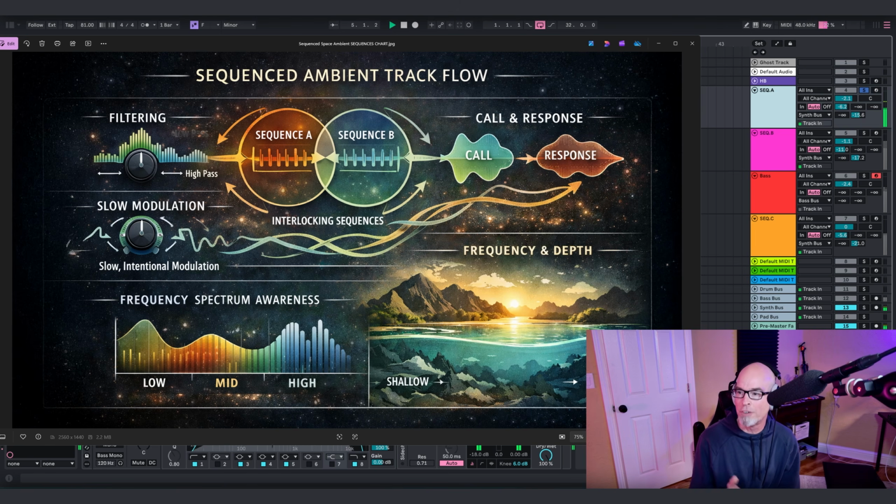Keep the sound simple at first and then use slow modulation, which I just showed you, to spotlight characteristics that you want later, like filter cutoff. You could do wavetable position, like I did, sine fold amount, FM amount, fold, resonance, timbre, or stereo width. So these are all really important qualities of sequence-based ambient, all right?